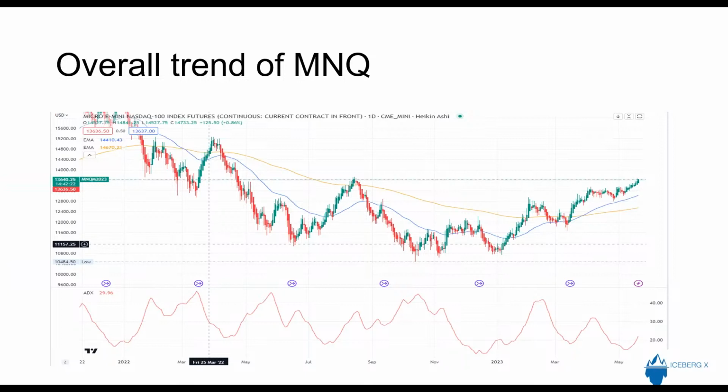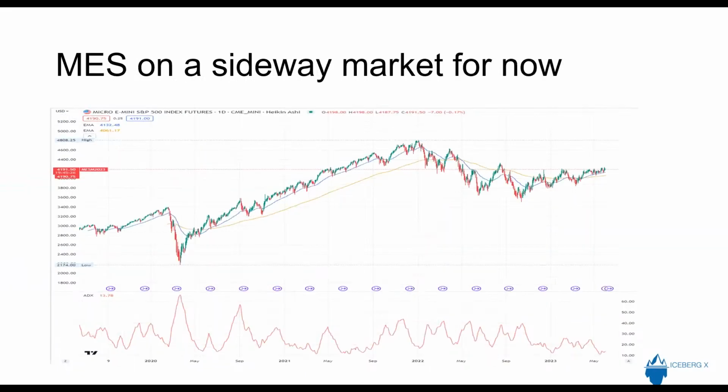If you look at the ADX value, which is another indicator of strength in the market, and it's above 20, that means strength is in place, and the trend is going to gain momentum. So keep in mind, I think these are good setups for you to look at call options on the micro E-mini Nasdaq. Now, the micro E-mini S&P is slightly different.